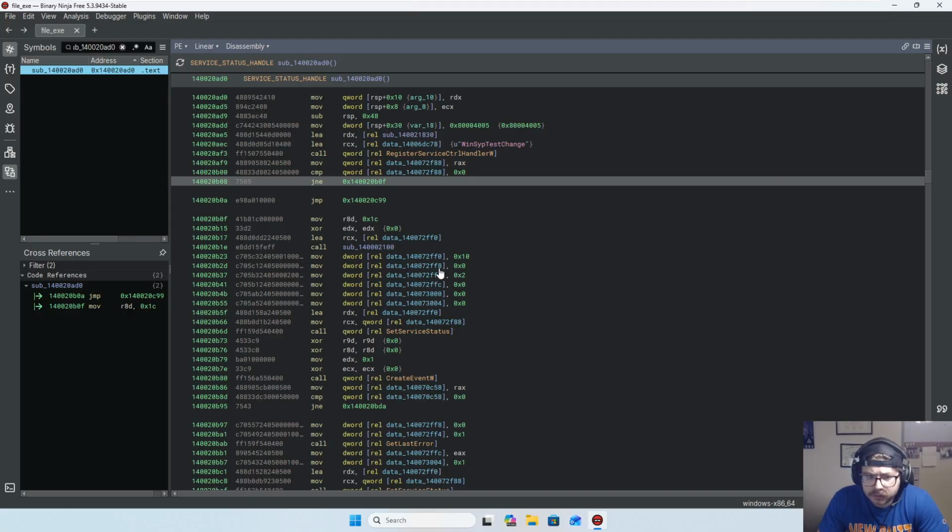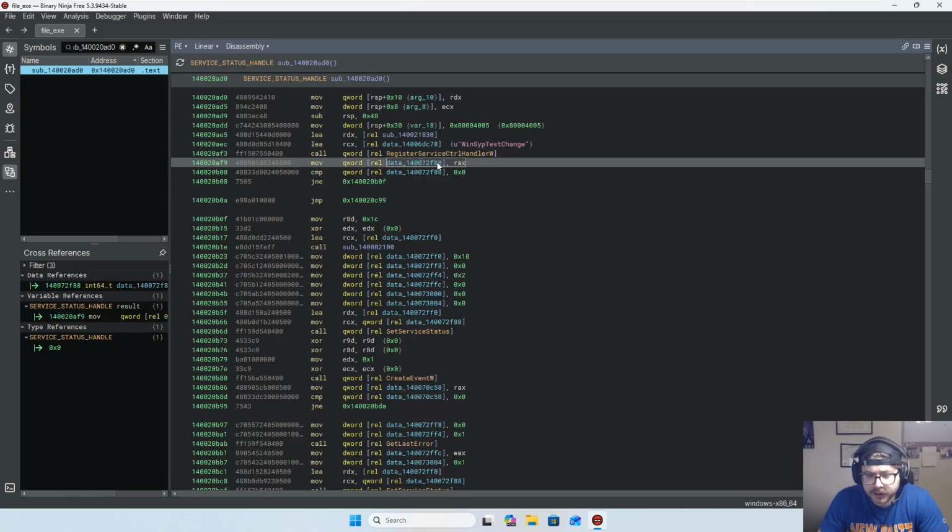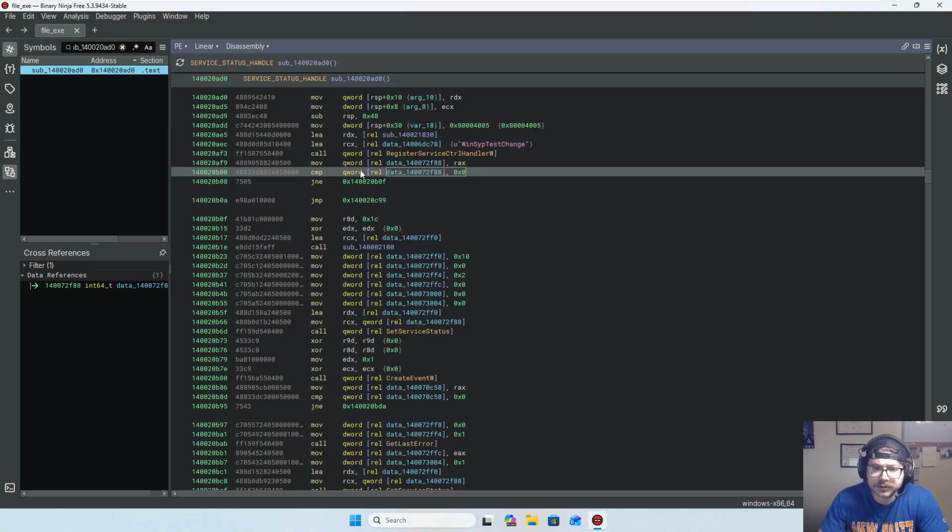So we have our jump condition here, jump if not equal to 0. We see that the return value will be stored in RAX, and we see that being compared to 0 here. So what we can basically say is, if RegisterServiceCtrlHandlerW, which registers a function to handle service control requests, fails, meaning it can't register a function, it returns 0.